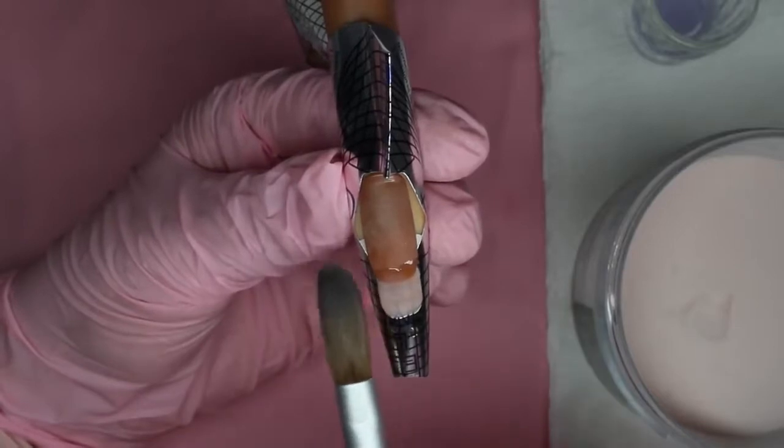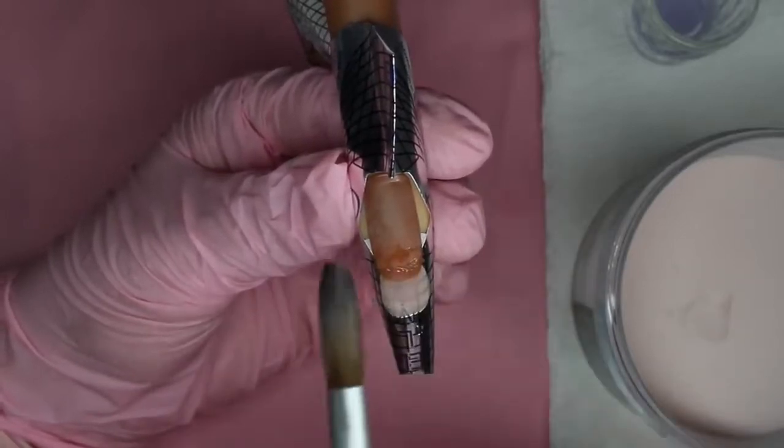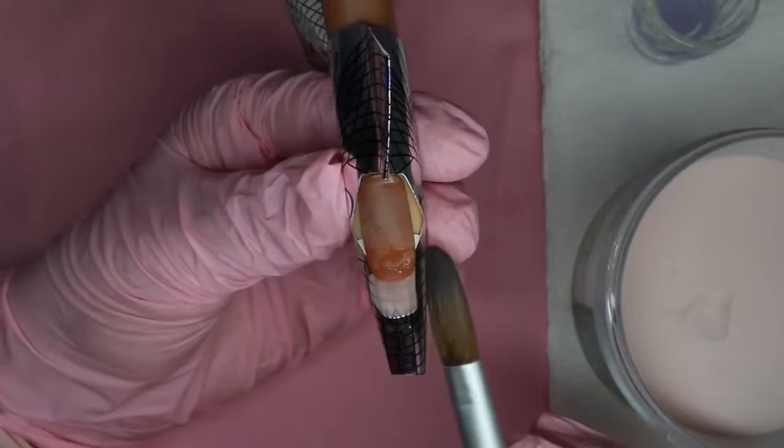Okay, so for the rest of the nails, I'm going to be applying ONL's Cover Pink. So enjoy the application.